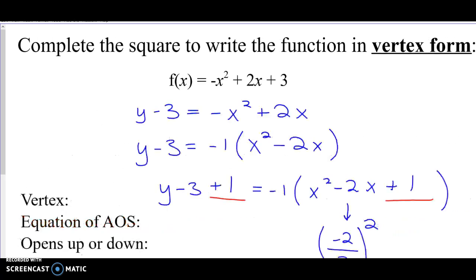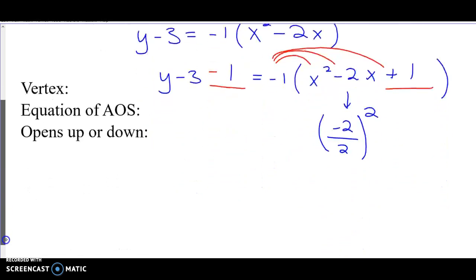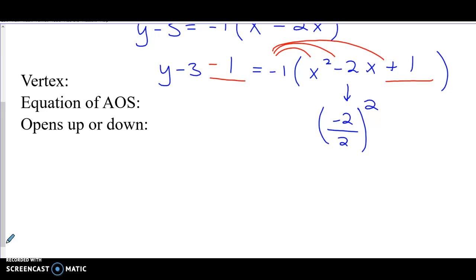So if you think about it, I didn't really just add 1 to the right side. If I distribute this back through, what is that going to be? Yeah, really I subtracted 1 from the right side. So I need to go back over here, and I need to do -1. You have to remember the A value. The A value affects the blank, the completed square. But now, we're smooth sailing. The rest is easy. So what is y -3 -1?